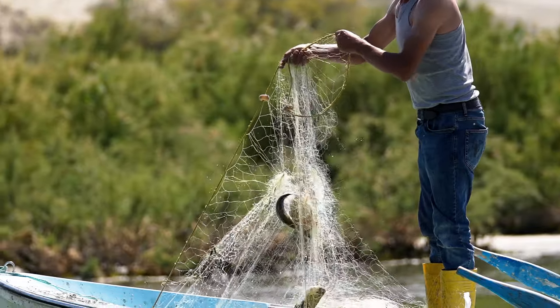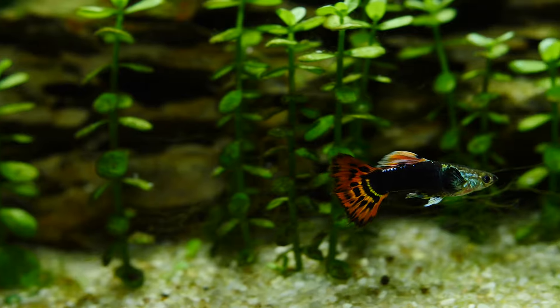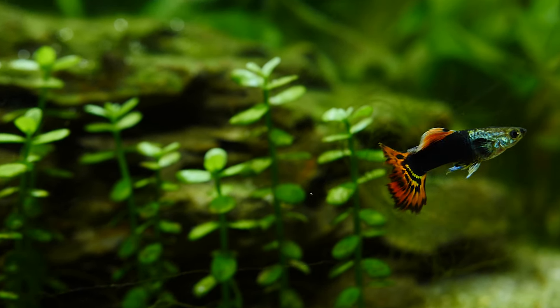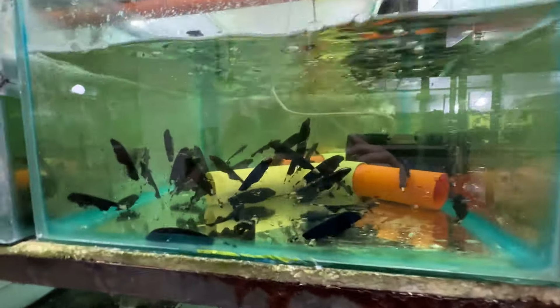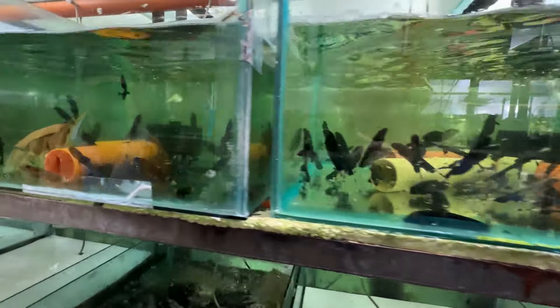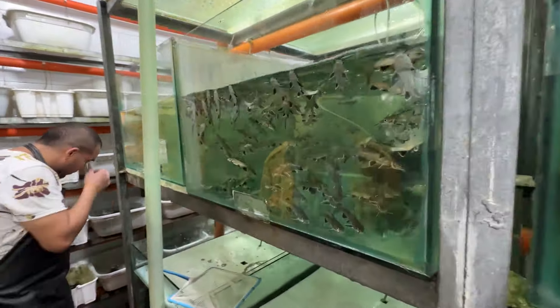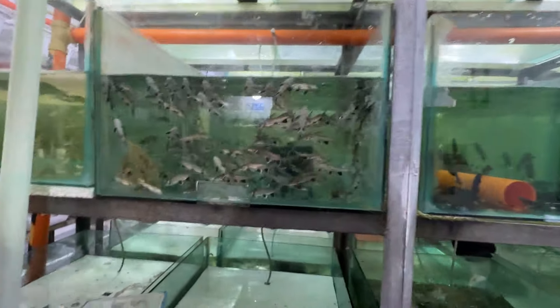Just a side note — when you have an aquarium, you're actually supporting the indigenous people and the rainforest around the world. These Indians catch the fish at the collecting station. The collecting station gets it to Crone. Crone puts it in their warehouse and holds them for a minimum of 10 days — that's Colombian law. Then they ship it off to me and anyone else they want to ship to, including their importer in China.